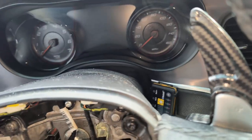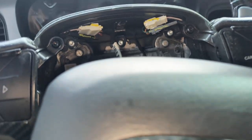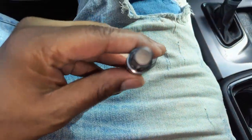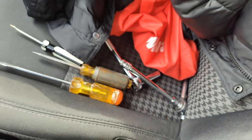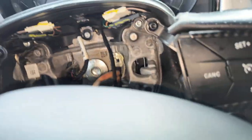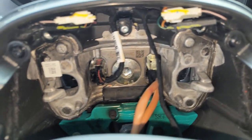Before doing those connections, that main bolt right here — you need a 10 millimeter hex bit socket to disconnect it. I grabbed that from Home Depot. You definitely need an extension because it's pretty deep in there and you can't get in there with just a regular socket. You're gonna need at least about five or six inches of clearance to get in there good, so make sure you got a nice size extension for your socket wrench.